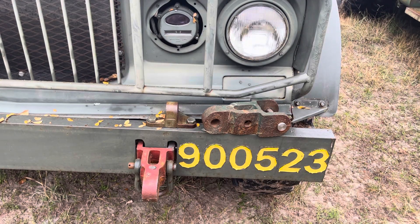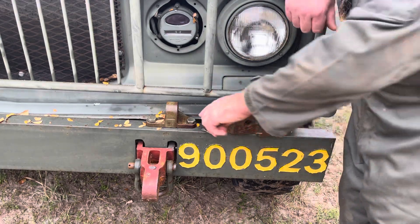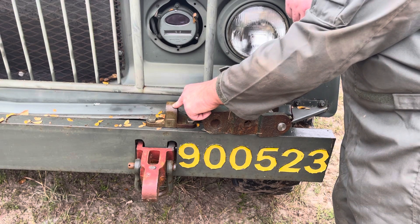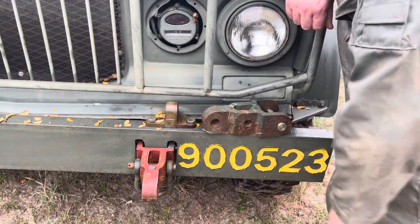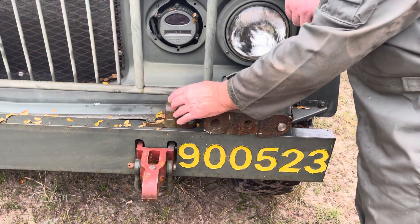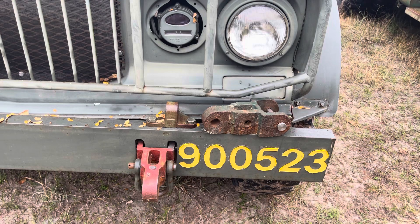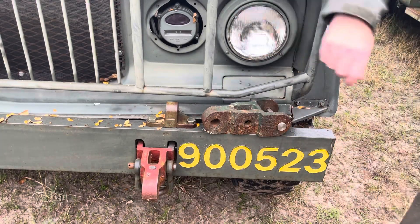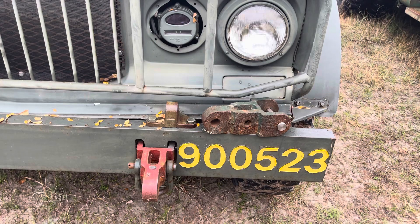I have them, and no, they're not for sale — they stay with the truck, because you never know. I might need them; what actually happened was I bored the holes out to about one inch even, and if I don't spray it down with rust cleaner and clean them out, the pin won't go in. I need to make them a little bigger or just keep spraying and cleaning. Shotgun cleaner works pretty good. M715 tow bar adapters — this is what they look like, this is where they go, this is how they're supposed to be. Hopefully that helps anybody looking for one.